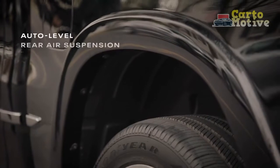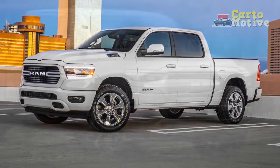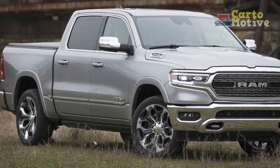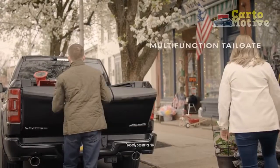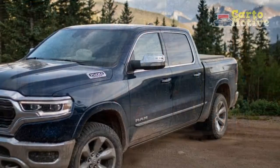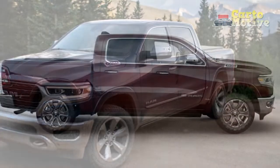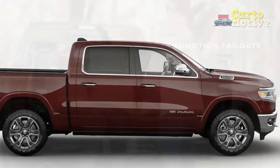A more luxurious version of the Limited trim called the Limited 10th Anniversary Edition joins the range and features the cold air kit, a multi-function tailgate, exclusive blue shade paintwork, and 22-inch alloy wheels. The Limited Longhorn 10th Anniversary trim is replaced by the new Longhorn South Fork, which includes the cold air kit, a multi-function tailgate, a spray-in bed liner, a deployable bed step, metal pedals, and Falken Wild Peak all-terrain tires. Finally, a new Backcountry edition of both the Big Horn and Lone Star trims with the 5.7-liter V8 is available, featuring unique exterior blacked-out finishes and the contents of both the bed utility and off-road groups.